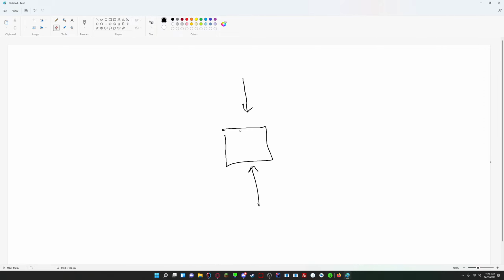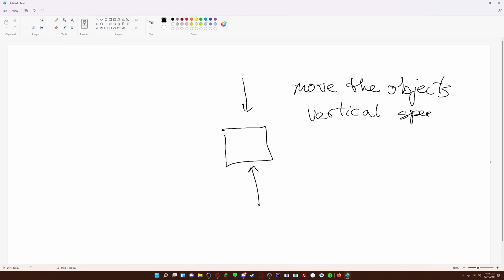How do I change this back to a pencil? And then we move this vertical speed, so we move the object's vertical speed.